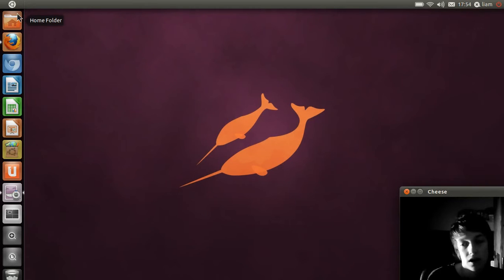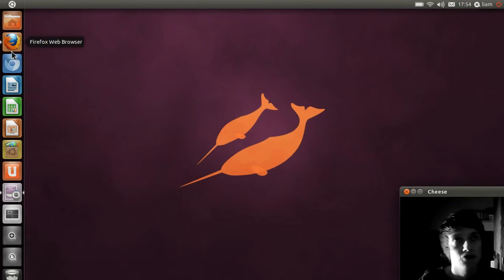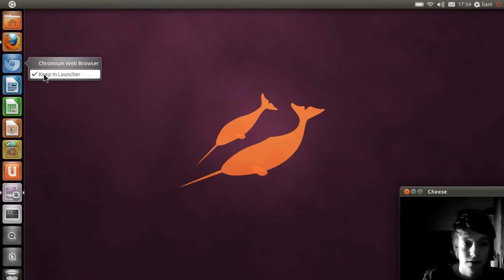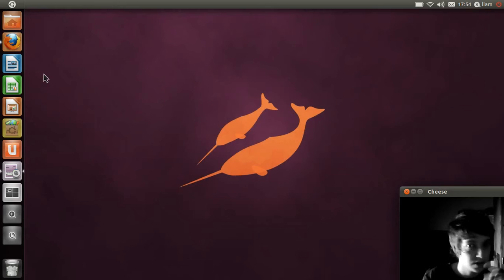At the side you have this dot, and it's called something else, but I'll just call it a dot for now. You have your default web browser, which is Firefox. On OMG Ubuntu, they announced that more people are using the new version of Firefox and not the Chrome one. I'm using Firefox now because it's much easier and better than the Chromium one, which is this one. I'll probably take that off now. All you do to take it off is right click, and it says Keep in Launcher, it's ticked, but then you untick it and then it'll go away.